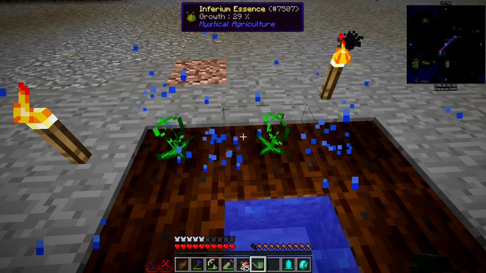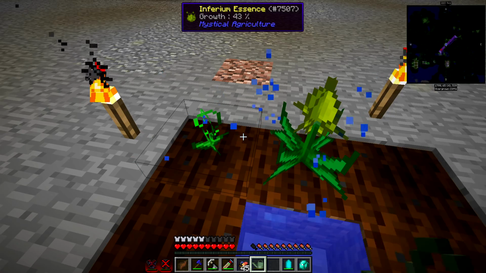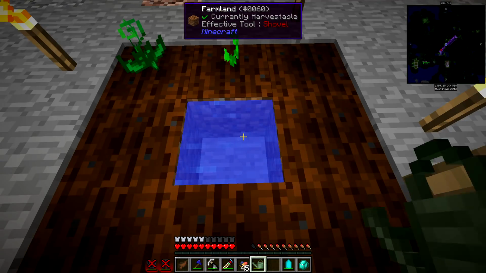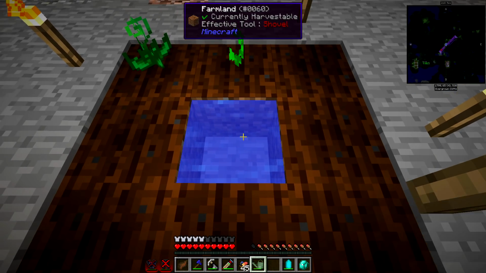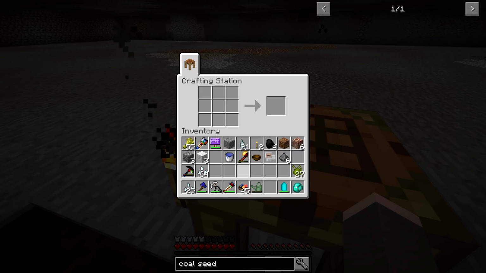Obviously, the higher tier seeds give you more, but I don't know if the higher tier seeds take longer to grow, but I guess it's RNG dependent or tick dependent or something. But from my research, I know that the tier 5 seed gives like 5 times the amount of Inferium essence compared to the tier 1 seed. Anyway, let's take this Inferium essence.